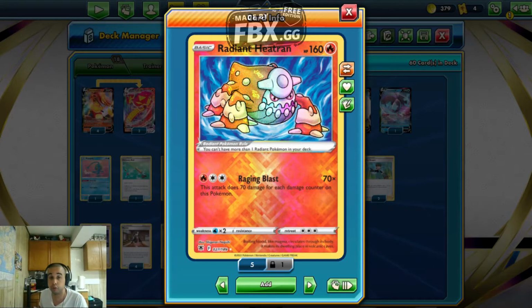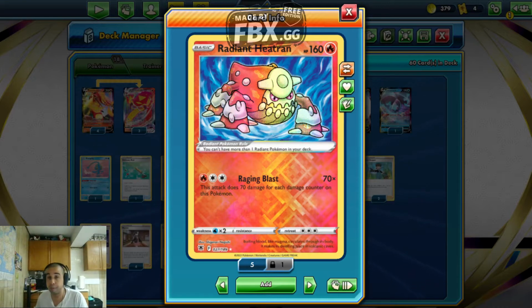And with a Choice Band it does 310, which one-shots every V-Star in the format, and also two-shots V-Max. So for one Prize attack, which is pretty awesome. Just in case there's another counter that gets Miltank as well. Just in case we need that.